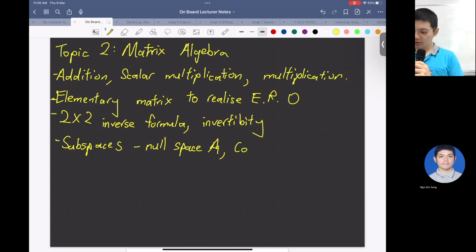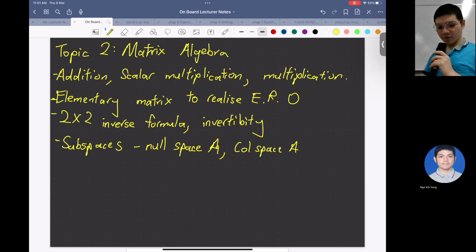So we have null space, we have column space. When we ask whether there's a solution to this system of linear equations or not, it's asking the same question as, is b in the column space of A? We've gone up another level already. We're talking about space. We don't want to solve different equations anymore. Is it living in this space? If it's living in this space, then we can solve it. If not in this space, we cannot solve it. That's why in chapter 6, if it's not in the space, we project it down into the space and then solve it. Remember the least squares, we project it down and then we find the x hat. So make sure it is in the column space of A, then the system is consistent. We will talk about chapter 6 again later.